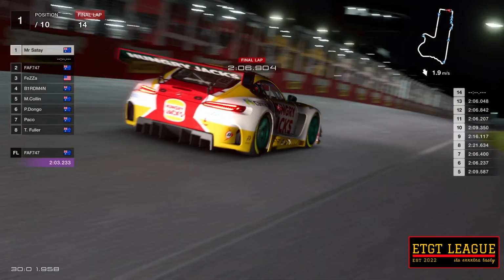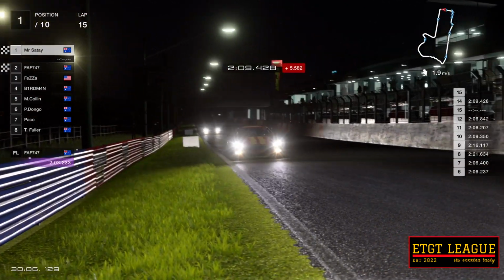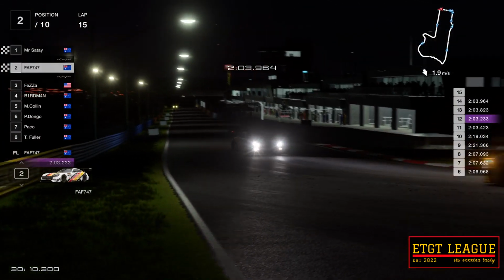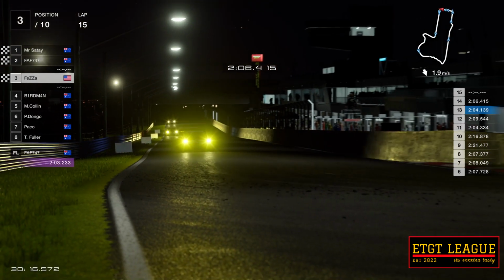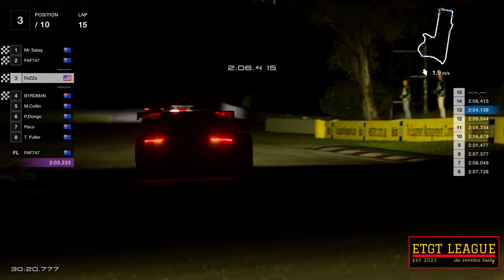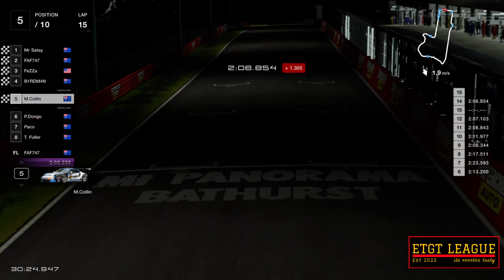And there you go. He wins. It's 30 minutes. He's won the race. The checkered flag's out. Chris Patajak is the winner at Bathurst, ahead of Nick Faff. Oh, he was only a few seconds behind at the end there. Sicko Motorsports on the top step ahead of Faff Motorsports, ahead of Fezzer Racing Team. So Solomon does finish in third, Jeremy Crowe in fourth position, Mitchell Collin crosses the line in fifth.